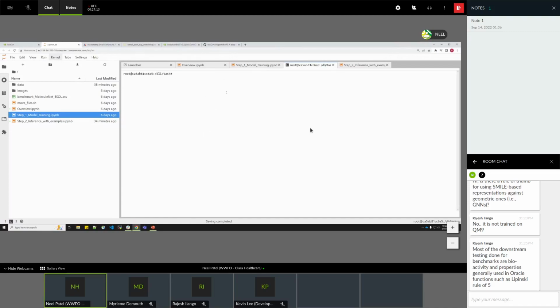You'll see it is in this folder, dli-task. The first step is to run the bash command, bash move files.sh.